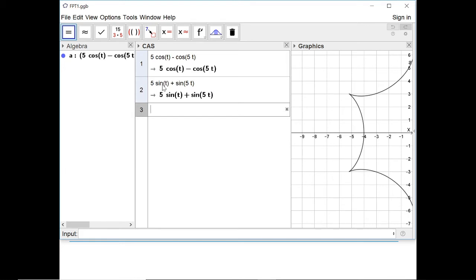Now I want to know dy/dx, but I need to know dy/dt and dx/dt first. So I'm going to work out the derivative of the expression in number one. So dollar one, and I want the derivative with respect to t, so I put comma t like that, and it's differentiated it to give me minus 5 sin t plus 5 sin 5t.